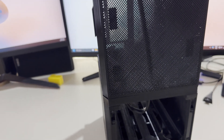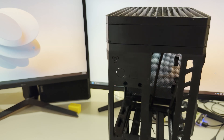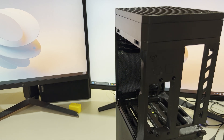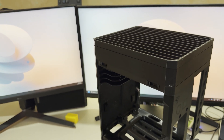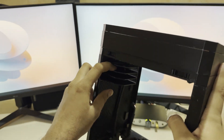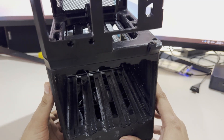On the top section, you have room for a mini ITX motherboard and a power supply. It doesn't support a normal ATX power supply — it supports either SFX or flex. We're going to use a flex PSU in this build. On top there's also a fan grill where I've installed a 140mm Noctua fan, plus a holder for 2.5 inch drives. On the bottom I've also installed a 120mm fan.